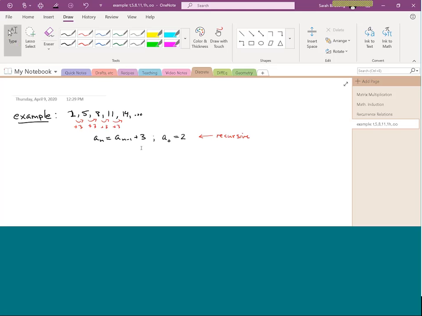In this particular case, if you want to convert from the recursive form to the non-recursive form, there are 2 main ways to do it. One of them is a strategic way of guess and checking. I'm going to skip that way today and show you what the actual formula is. If you're interested in that strategic way of guessing, which works in many, many sequences, it is already posted on Canvas in our section called background for sequences and matrices. I think this exact question is worked on there. Instead, I'm going to give you a formula here.